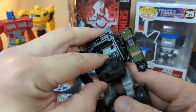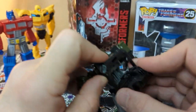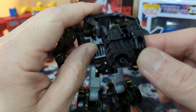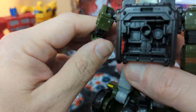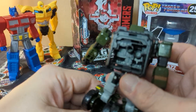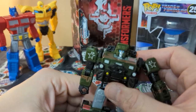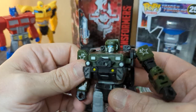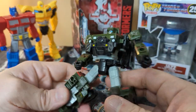So as you could see right there, and I don't know why that flipped back down. Well, it doesn't want to stay in place. That's what it is. Or does it? Oh, I made a mistake. Sorry about that. It actually flips down. And then like that, that's why it kept falling out. Because as you could see, it fits in right there. And that way you would put the gun in when he is in his Jeep, Hummer, whatever the heck you want to call it. Because honestly, does that look like a Jeep Jeep? Looks more like a Hummer to me. And Hummers are military, so let me just see here. So that would go, y'all.